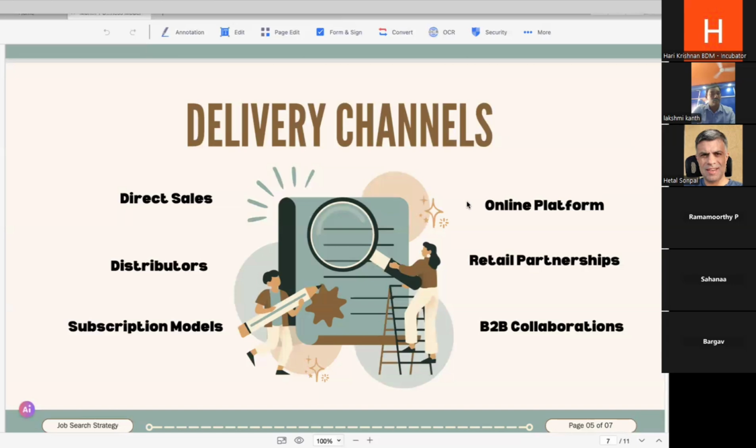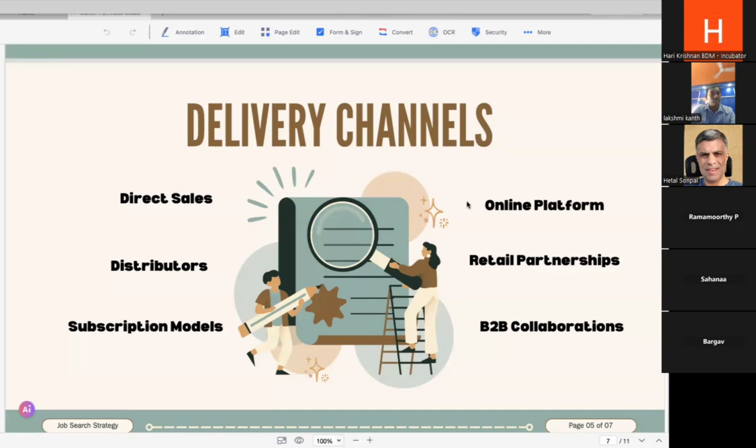I might go for subscription. The advantage of subscription is that you can hold on to the customer for a slightly longer time. The reason I'm saying slightly is you cannot prevent the customer from switching, right? All subscription models typically have an exit clause where you say, you can stop the service anytime, no questions asked. If you don't offer that, people will not sign up. Once you offer that, you know that overnight the subscription can go down to zero. The customers can decide, we found a better alternative, from next month please don't deliver the product, we'll not be paying.